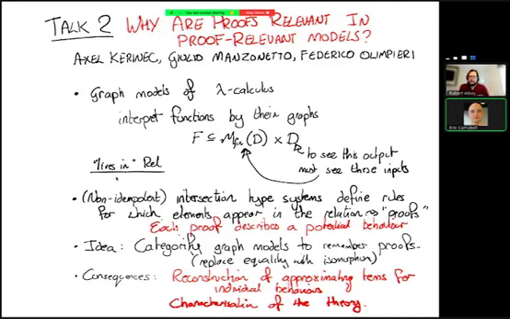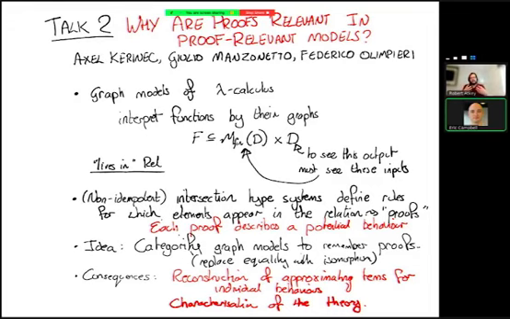Now, what they do in this paper is to generalize from the category of relations, which you can think of as Boolean valued predicates on pairs, to thinking about a proof-relevant version. And this naturally fits into the world of higher category theory, or bi-categories in this case. And to give you a flavor of what's going on, you might wonder why a particular pair is in a relation. Well, one way of explaining that is a thing called an intersection type system. So these define rules for which elements appear in the relations. And intriguingly, each proof describes the potential behavior of the program you're interpreting.